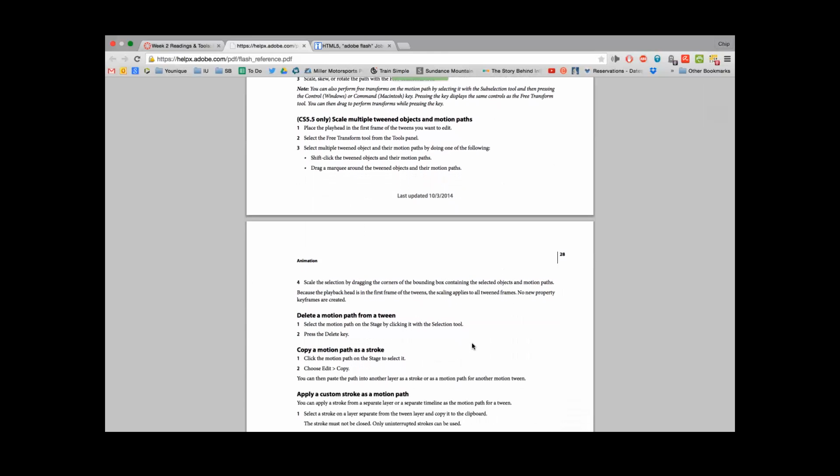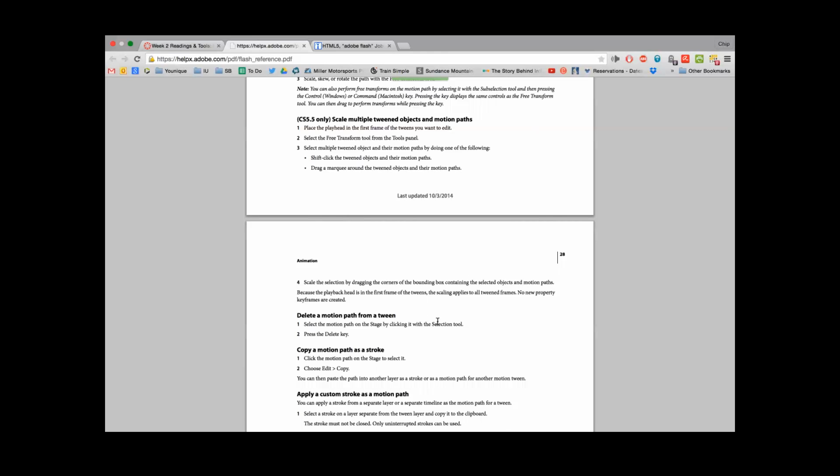By the way, I don't know if you saw that in one of the discussion posts. I replied that Adobe Flash has phased out the bone tool with this version. That was news to me, that the new Creative Cloud Adobe Flash no longer includes the bone tool.